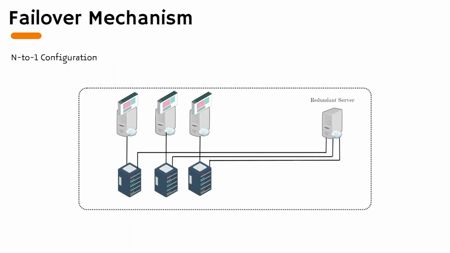Another failover mechanism we usually see is called the N-to-1 configuration. An N-to-1 configuration is based on the concept that multiple servers cannot fail simultaneously. This is highly unlikely, but it saves money for the enterprise. Instead of bringing in a redundant server for each node or application, one or two redundant servers are put in place. Whenever anything happens to the original node, the hosted application is brought online on the redundant servers.